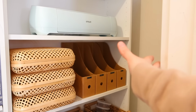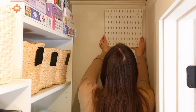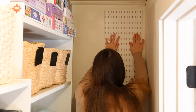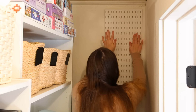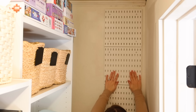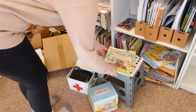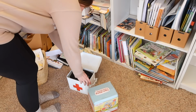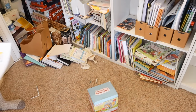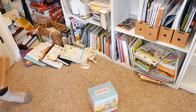These pegboard cubes were really easy to put on the wall. I actually just attached command strips to the little pads that were sent with the pegboards so that it would come off a little easier. I was concerned that the pads might stick to the wall pretty severely, so I just went ahead and put command strips on them, and it seems very sturdy. The command strips I used, I think, were 14 pounds each, so each square would be able to hold up to 14 pounds. I will probably never hang anything that heavy on this pegboard, but just for good measure so that nothing damages the wall and it all will work out really great.